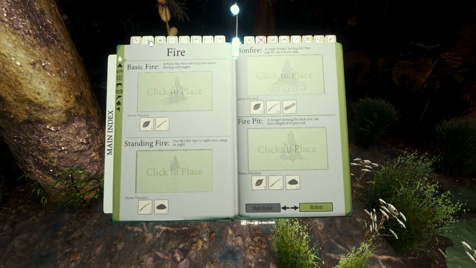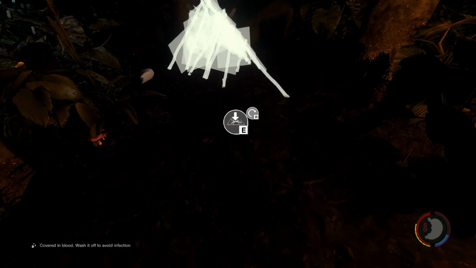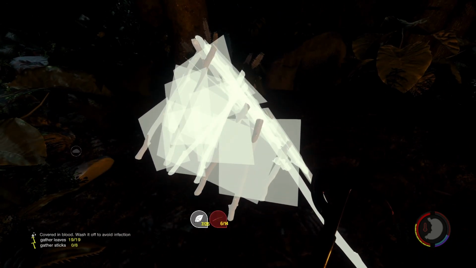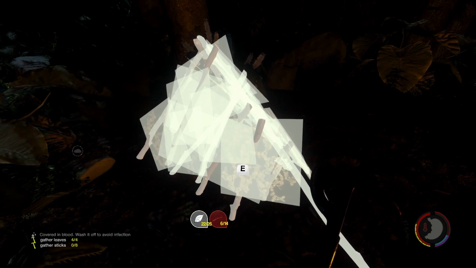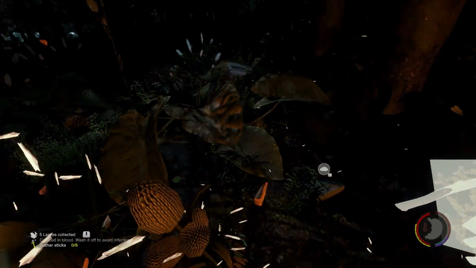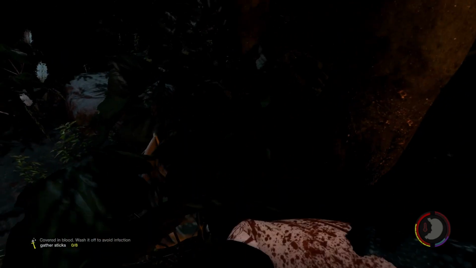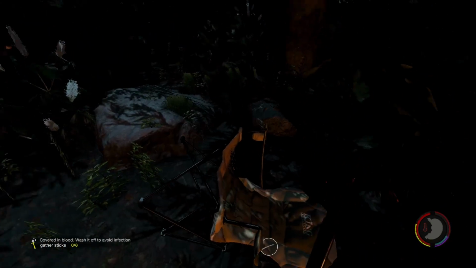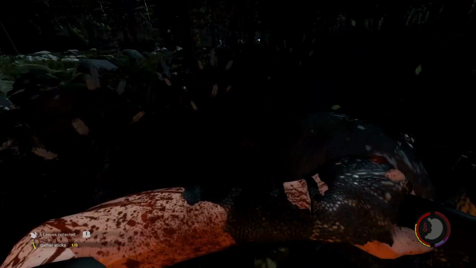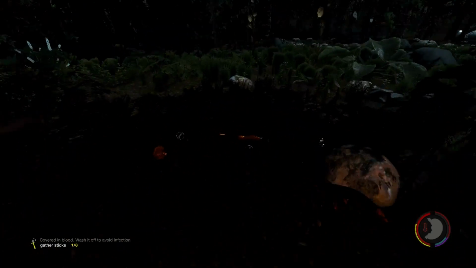Alright, let's just build a basic shelter here and let's save this game. Jesus Christ. Alright. Let's just put down all the leaves there. We need a few more sticks, it seems. Oh, where's he? Give me some sticks. Damn it, game. What the hell is that? A chair? Where did that come from? Man, there's sticks everywhere except when you need them.